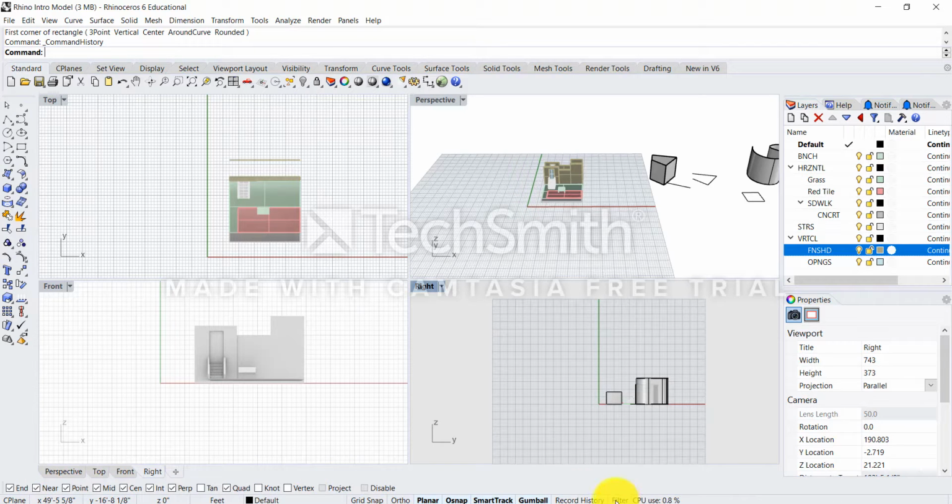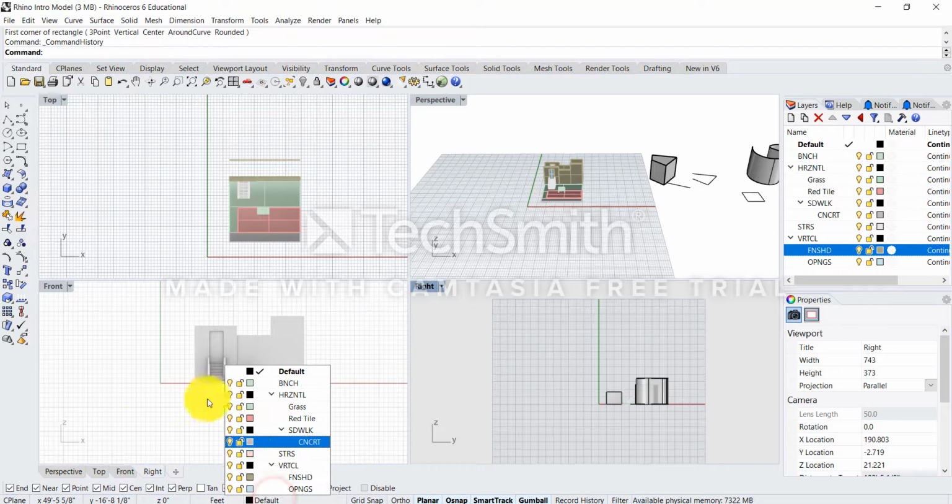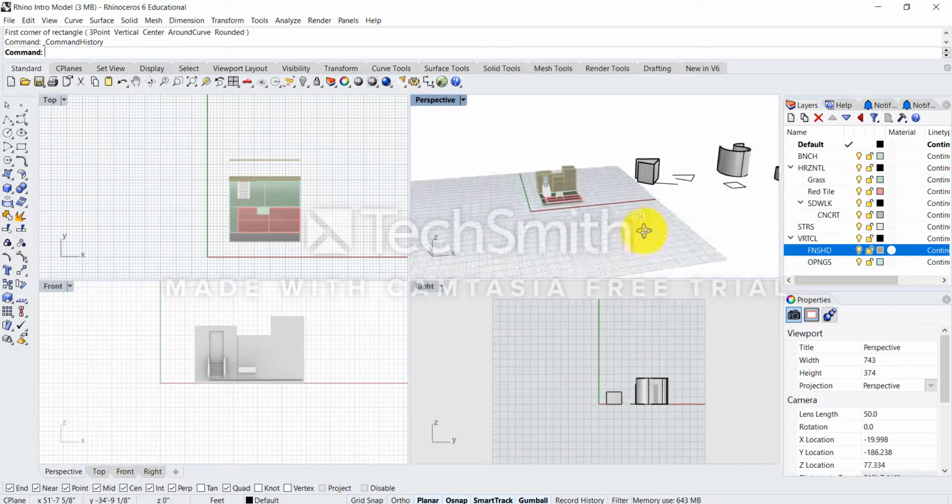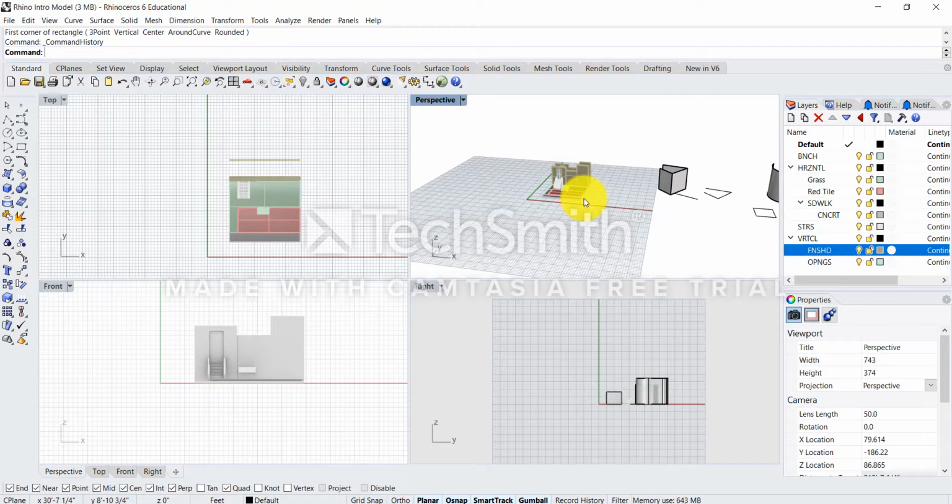section of this, which is where we turn on and off certain settings: grid snap, ortho, planar. We know about units. In this case, I'm working with feet, layers, and coordinates. Wherever we place our cursor, you'll see that there's a specific coordinate right there, etc. All right, guys, so that's the Rhino screen.